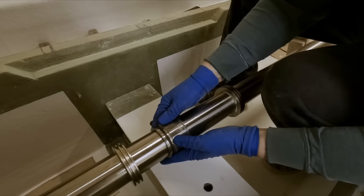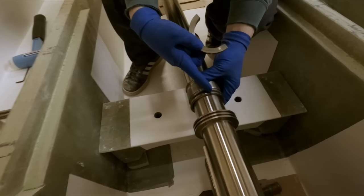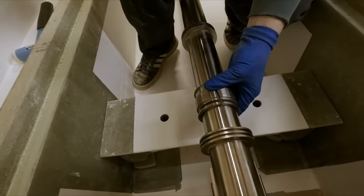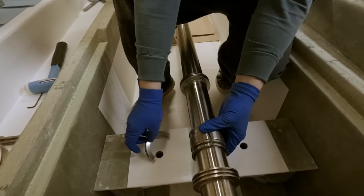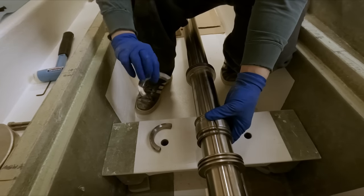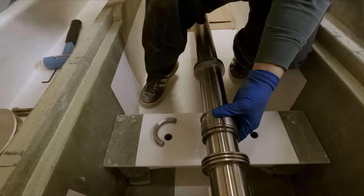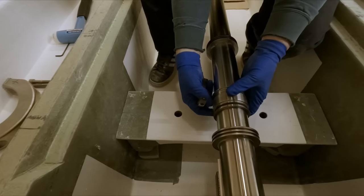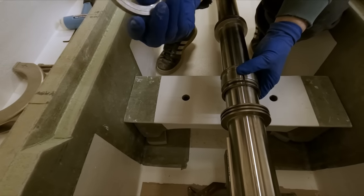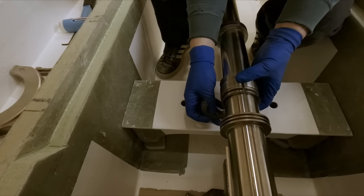I think so. Okay. So these go anywhere from a 90 to a 20 degree offset compared to the split line here. So that's pretty important. They just recommend that you put these in place so you can get at the bolts easy. And these are also matched together, so they've got a number stamped on them here, 4534, so you don't mix up the two halves. So we'll put these like that. Now this one's got the threads in it, so we're gonna position that down. And it also has this shoulder right here that needs to go in against the bearing.